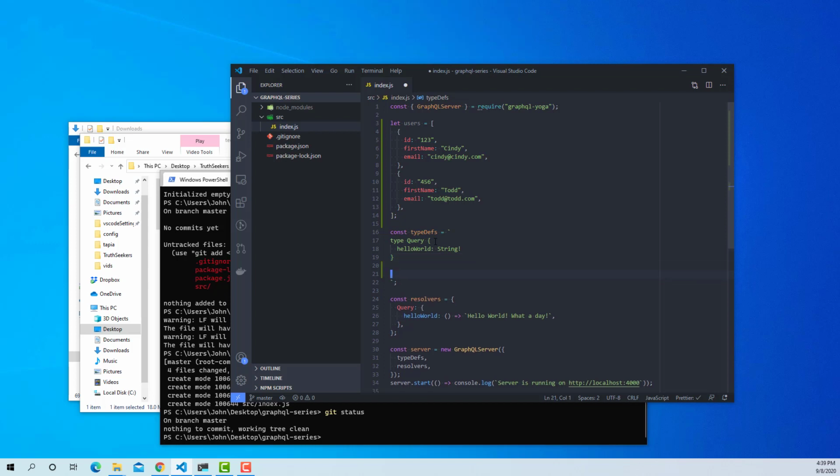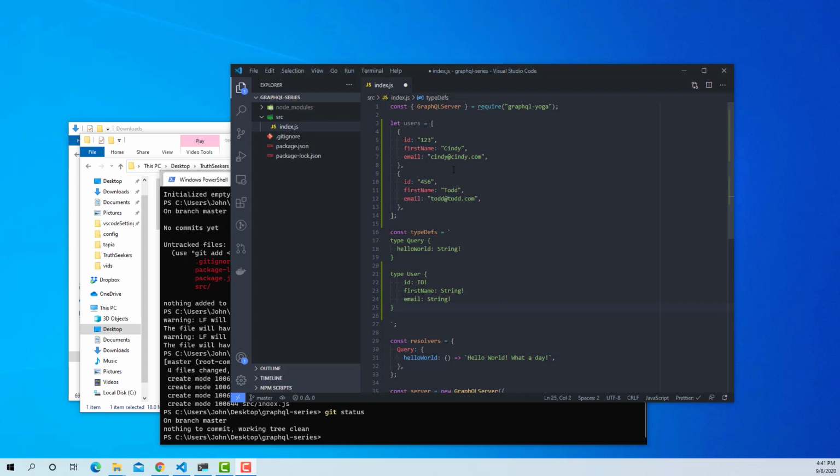So we've got type User with the id of type ID, the firstName of type String, and an email of type String. The exclamation points are again required, and they look exactly the same, because this is the definition of what this object needs to look like. So now we have the definition of what a user object looks like.